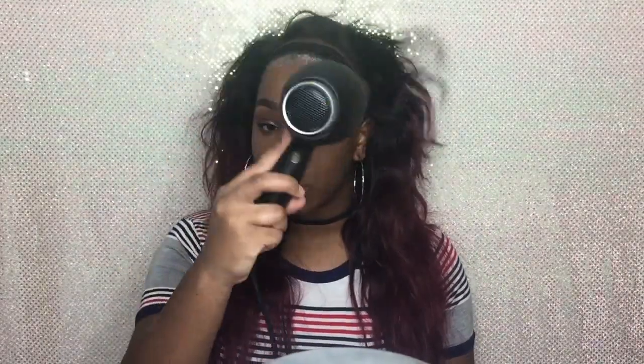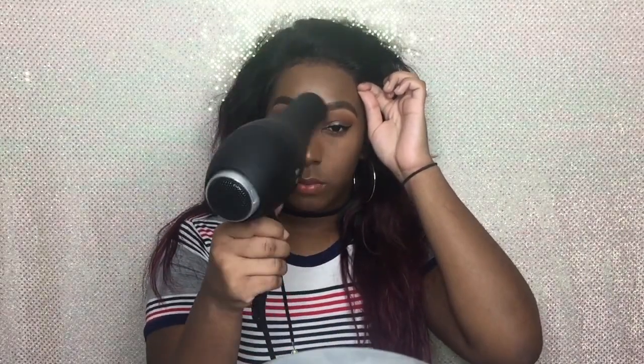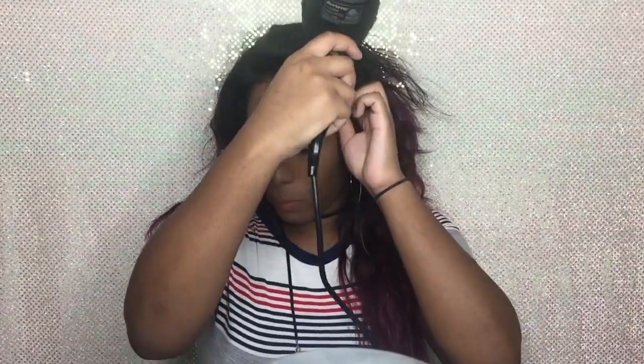So now I'm going to blow dry and let it get a little tacky before I apply the lace frontal. I'm pulling up the lace frontal and I am putting it right on top of where I put the gel. And then I'm going to press it down with the end of my rat tail comb. Now I'm blow drying that to set it and let it harden. And I'm blow drying with cool air.